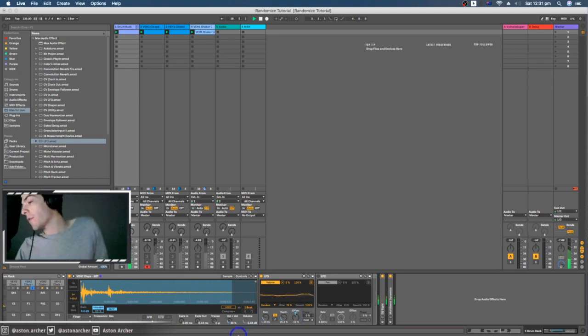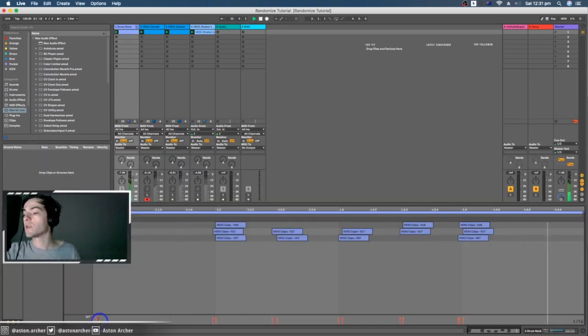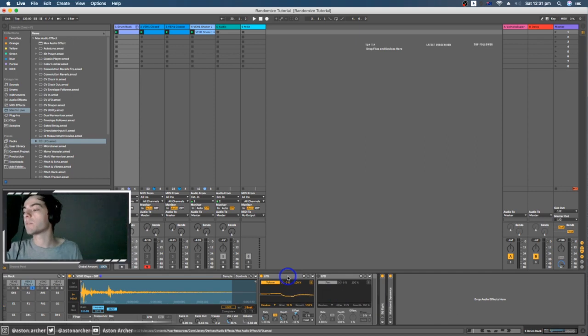So you can have a play around with those yourself and find a nice little spot that you like. But basically at the moment it is doing exactly the same as what you would do if you sat here in Ableton and turned up the velocities individually on every note, just making it quieter and louder. But what this is doing is making it so that at random times it's going to be a completely different pattern every single time.